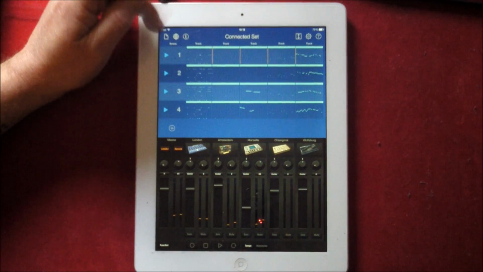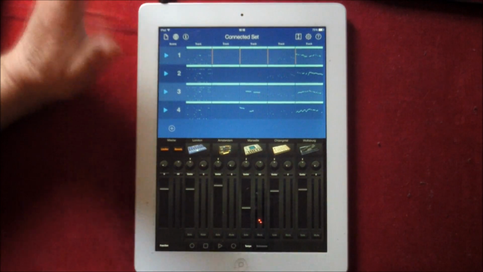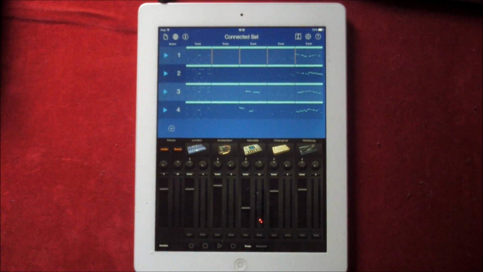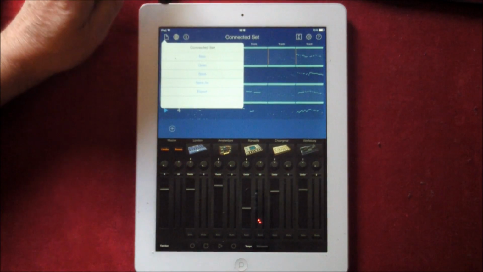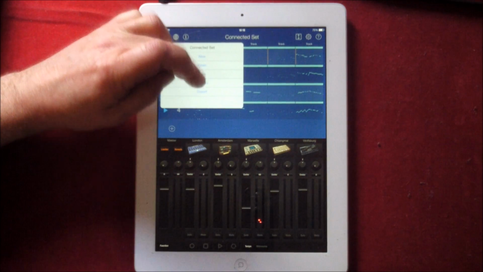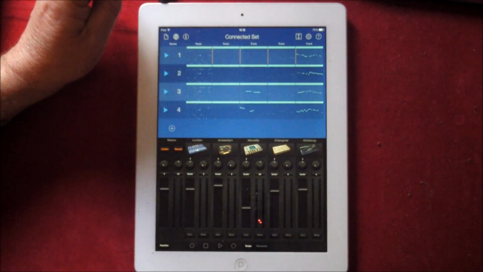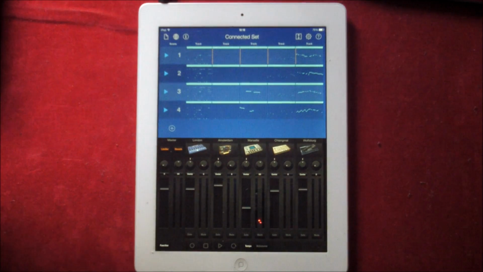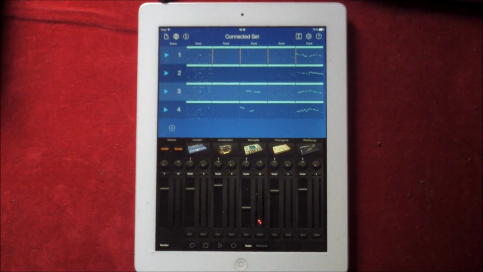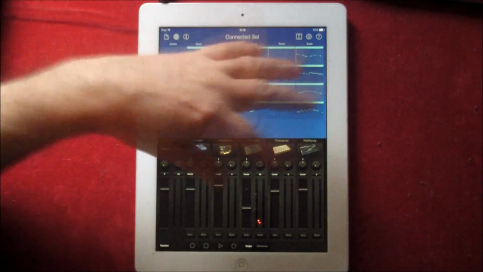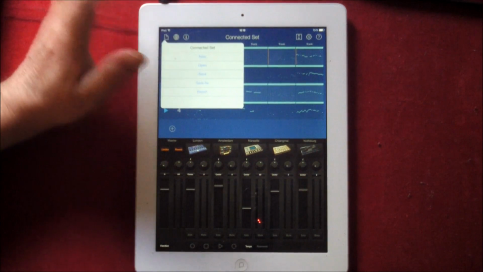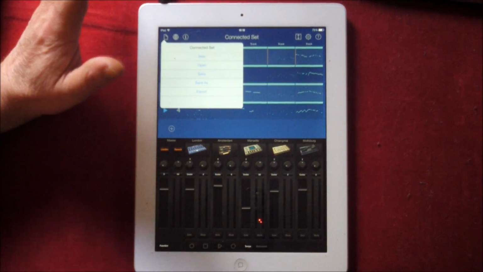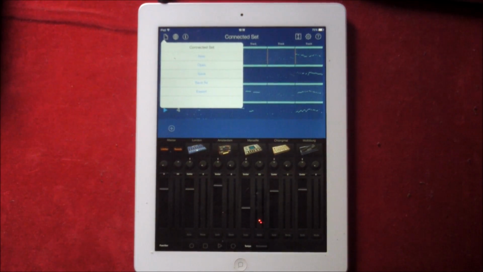So double stop now. Super important now, we're going to go into the export. When you've got what you're happy with here, we hit this little thing here, and this is really important. We're going to save this, and this will just save. It's called connected set. It generates its own name for the track. Of course, you can change it, but it's saved the whole thing now. So go to there. Please remember to save, or you'll only export tracks that you've previously saved, even though you've recorded a new bit.